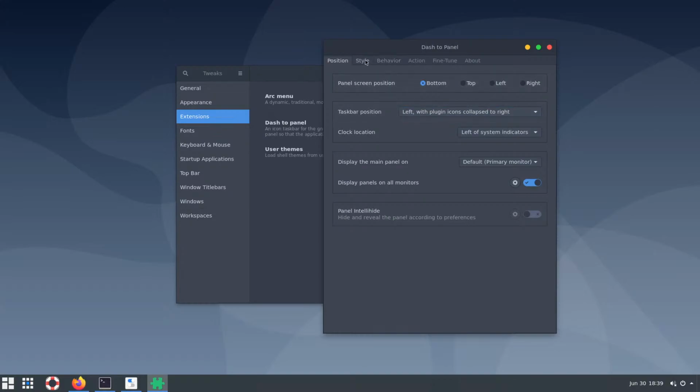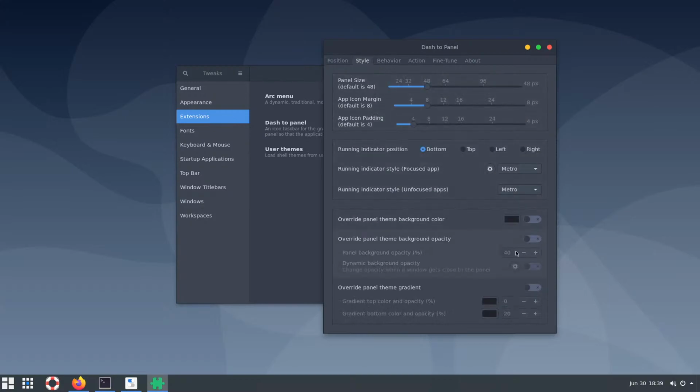Okay, so what we need to do here is go to style, opacity, like this one. You can use the opacity, it looks a little bit cooler this way.